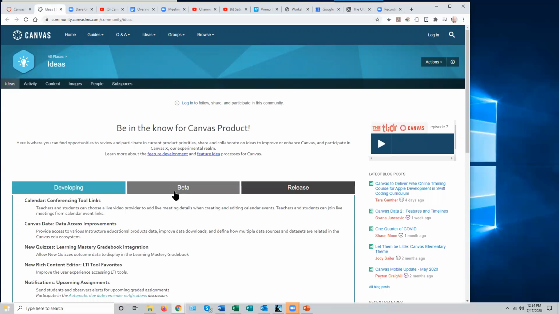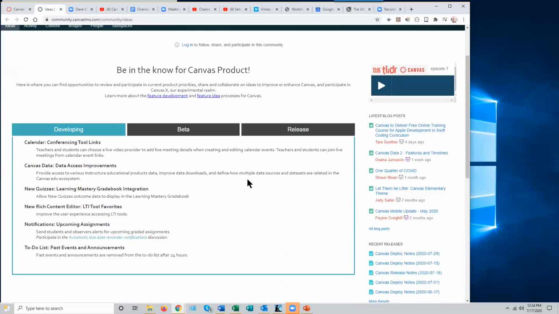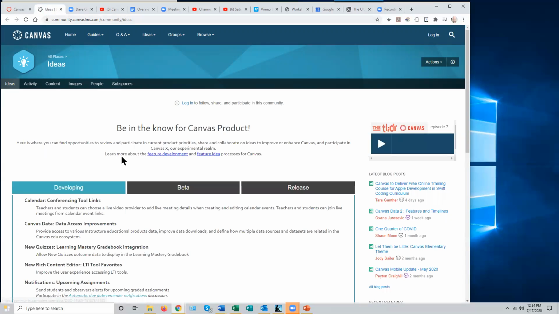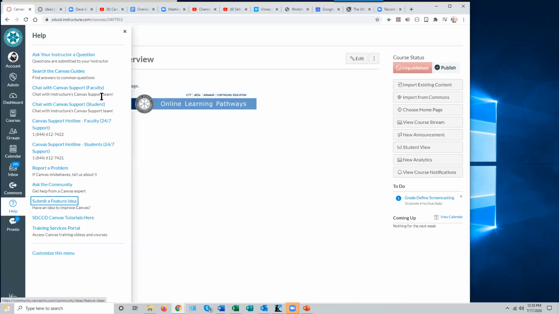You also might want to search. There's an option to search here for similar suggestions, because they do this on a voting basis, and they rank the updates that they're doing to the system by the number of people who have requested it. So if you try to find one that's similar and add your request to that, it will help. Yeah. Everybody knows it's very needed. But at the very least, do submit it as a suggestion. Okay. And that's a really good point.